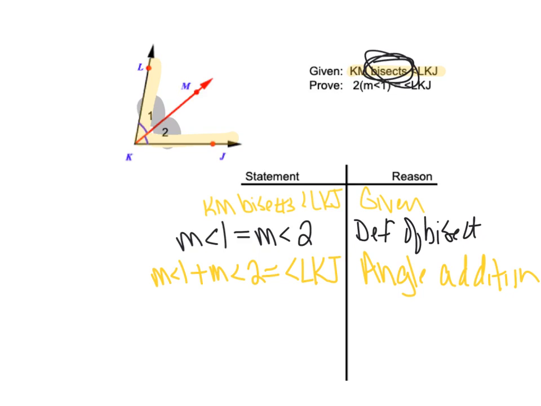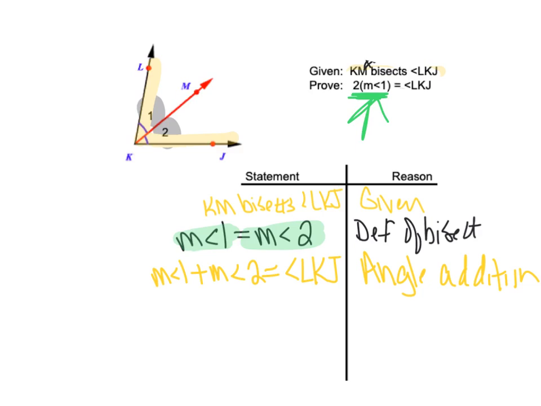All right, so now I have something else to look at here. I notice I have angle 1 equals angle 2, which tells me anywhere I see angle 1, I can put an angle 2, and anywhere I see an angle 2, I can put an angle 1. Well, let's look at what we're actually trying to prove up here. I need to get two angle 1s on the same side of the equation. Basically I need to have angle 1 plus angle 1.